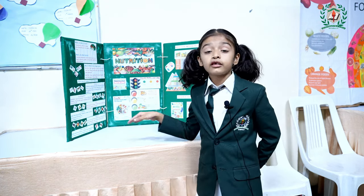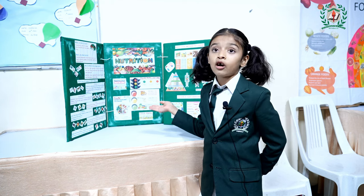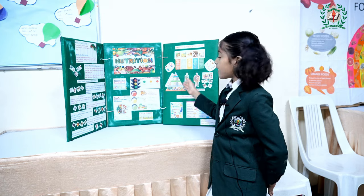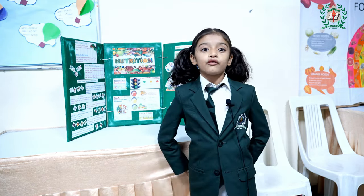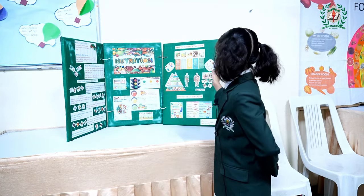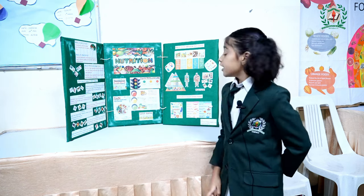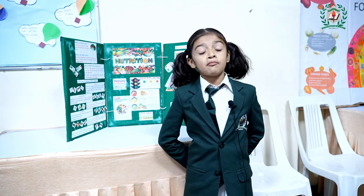If you follow all these healthy eating habits, you will become this. But if you do not follow any of them, you will become this and keep on eating this junk food. Instead of white rice, eat full of brown rice.